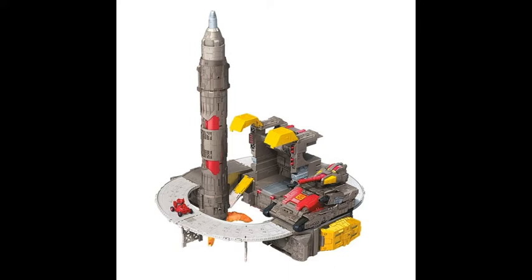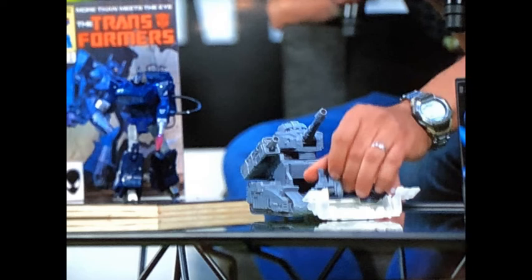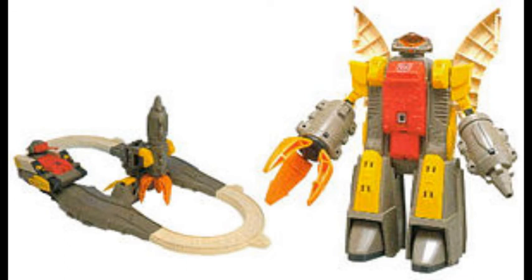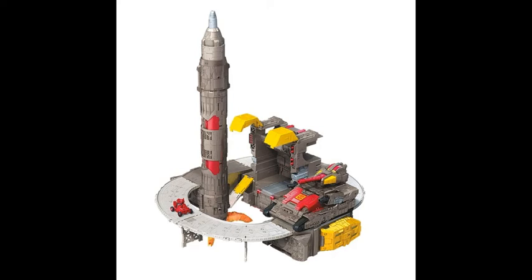We already had him announced last year, but we only got to see his tank mode. I really like the alternative base form — it's pretty cool. The tank looks spacey enough, but also kind of looks like a slab of cake. The base is also pretty good. I like the more compact rails, since in G1 form they were always too big and too long, so it looked more like a track around a base rather than a base. Also, this gigantic shelter thing reminds me of a bus stop — I can imagine playing with Micro Masters and Legends toys in it. And the rocket is also pretty cool.